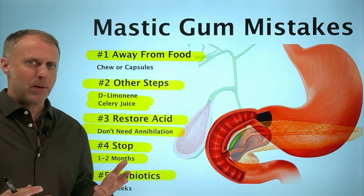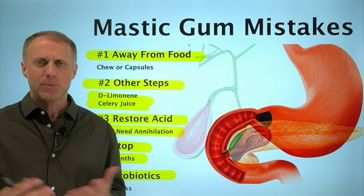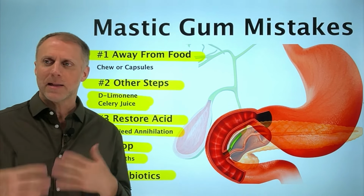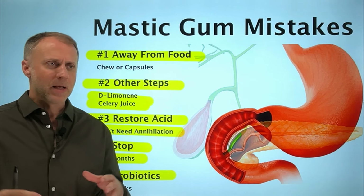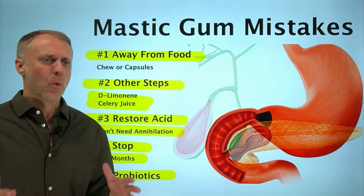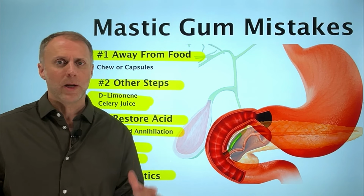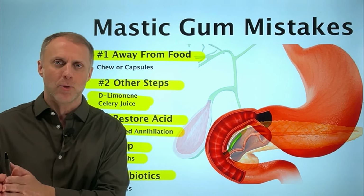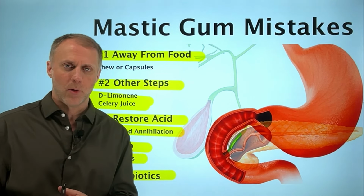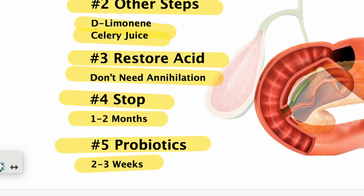So we like to see people, when their digestion is working correctly and there's a good environment there, to just use probiotics for like 2 to 3 weeks. I don't feel like you really need to use it indefinitely like a lot of manufacturers tell you should do. Some people, it can even create problems if they're using too much probiotics for too long. You really want to put them in for 2 or 3 weeks, and then if the environment is right, they're going to replicate on their own and they're going to grow and do a great job. You don't need to keep dumping them in there. Maybe every few months or so, you might put a little more in there for a week or 2. But we just like to see people use it temporarily just to restore what's going on.